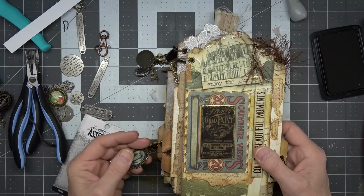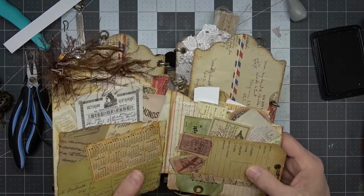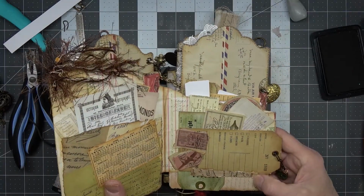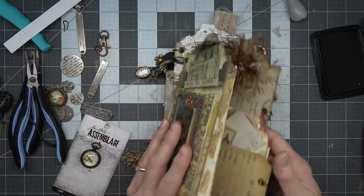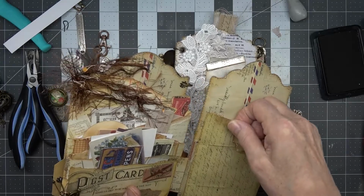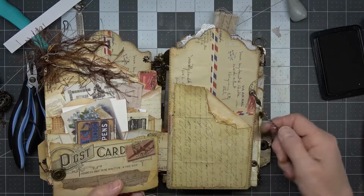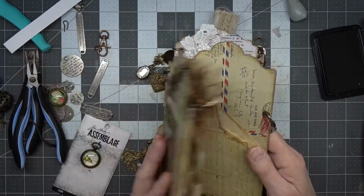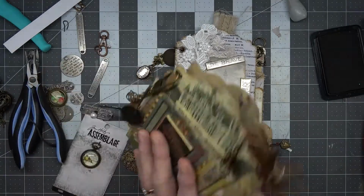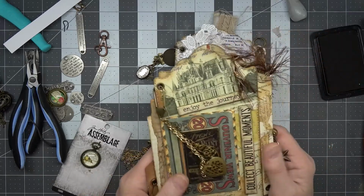and I will eventually be putting these all in my Etsy shop. I have to get all my stuff put back on Etsy. But just some really cool things here, you know. This one just has, oh, this one needs something in it too. But just little elements here and there, and just fun, interesting. I just love to put this stuff on them.